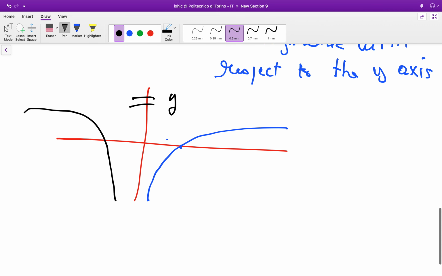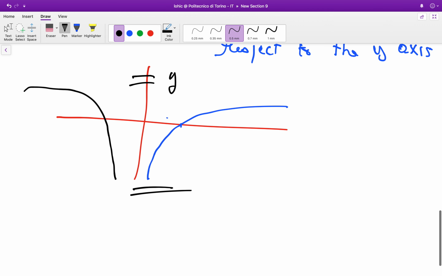So when you know that your function is even, you can just study it for the part where x is greater than 0. This is because the other part, you will just deduce the other part. You see, once I know the blue part, I can just deduce the black part. But even if you didn't notice this, it's not important. You just study the function as usual. But if you note it, it makes your life easier, right? In the sense that instead of doing many stuff, you just do. Yes or not?